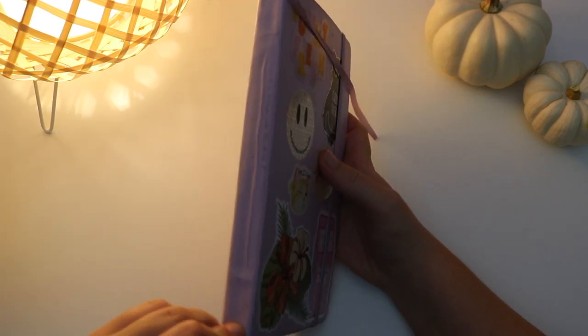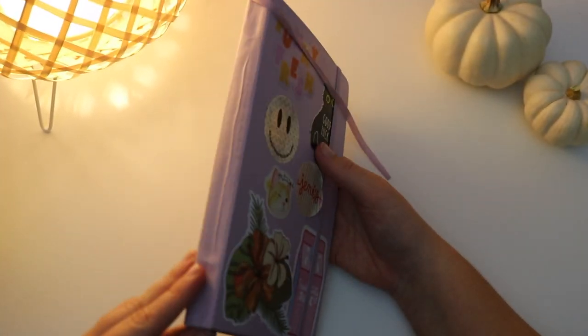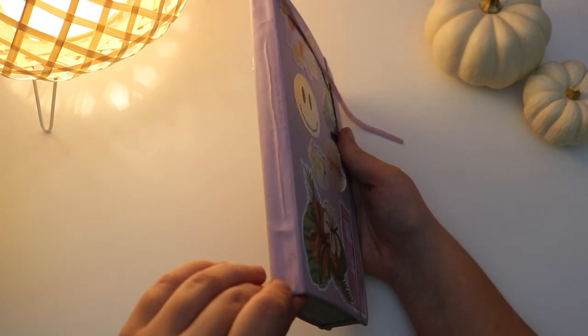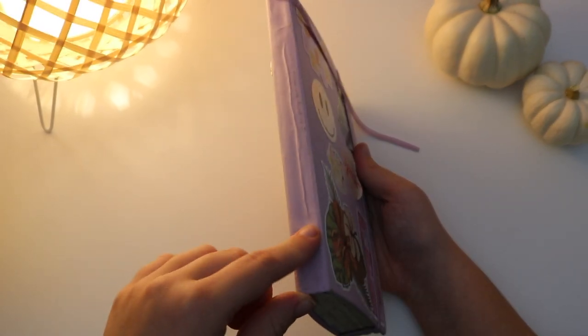And then as you can see, the spine is a mess on this journal. I did a little life hack thing on my TikTok where I showed that I actually filled the spine with glue, but I didn't get it into the center enough, so it's just on the edges, but it did help pull it together a little more. But yeah, this journal's pretty damaged.